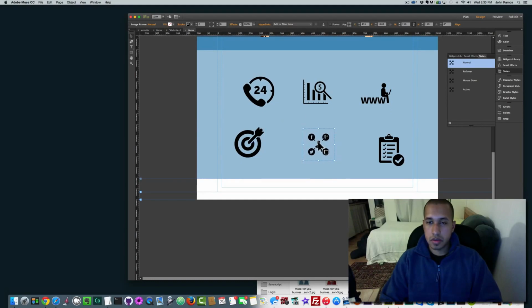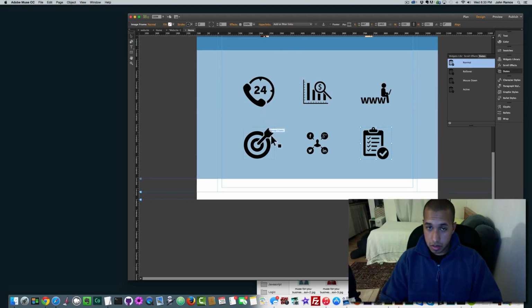Alright, and then I take this one, put it in the middle, and then I can match them all up with these lines that Muse gives me to get all the icons in a good order, equidistant from each other, and just looking really nice.